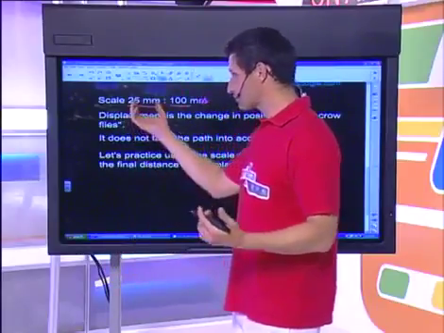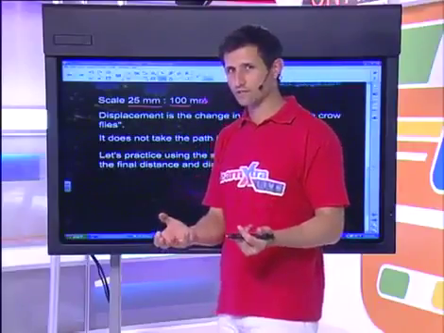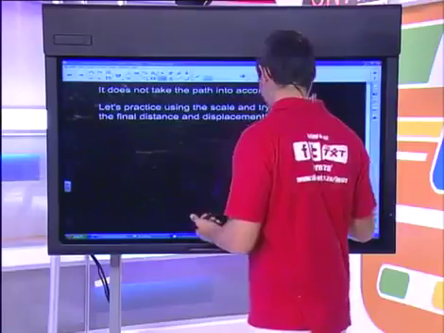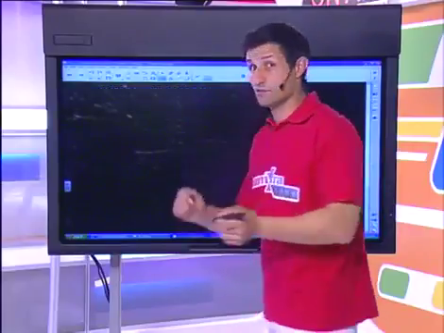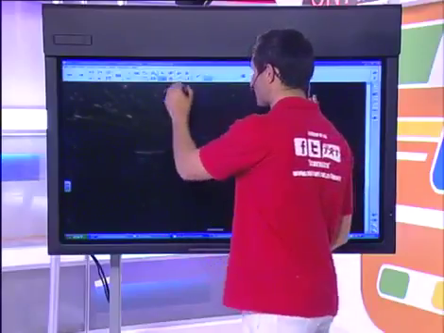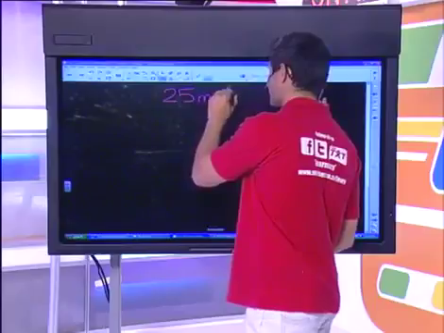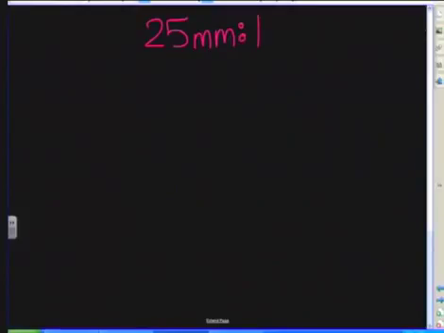So 25 millimeters on my map represents 100 meters in real life. Now, how do I scale 25 into 85? You say, oh, this is a little bit difficult. So what do I do? Let's write down my scale together. There's a certain way of laying out your scale which makes life a lot easier. So 25 millimeters has a ratio to 100 meters. You lay out your scale that way. Now let's put in the numbers that we'd like to scale.